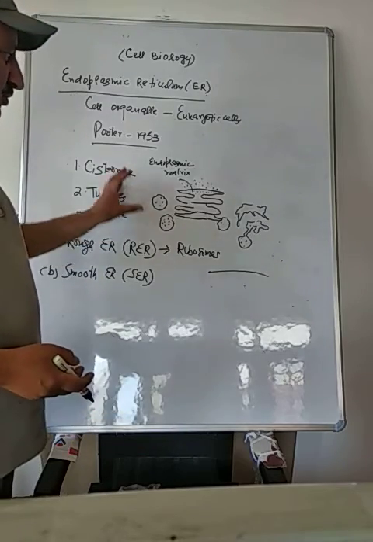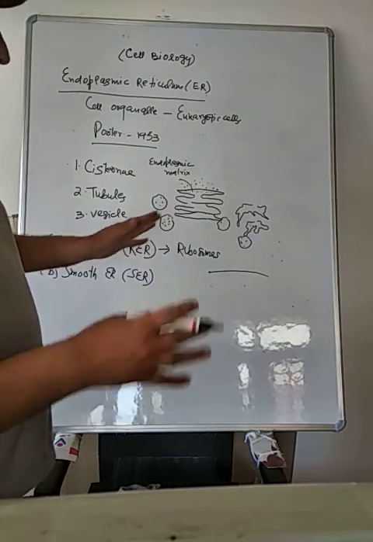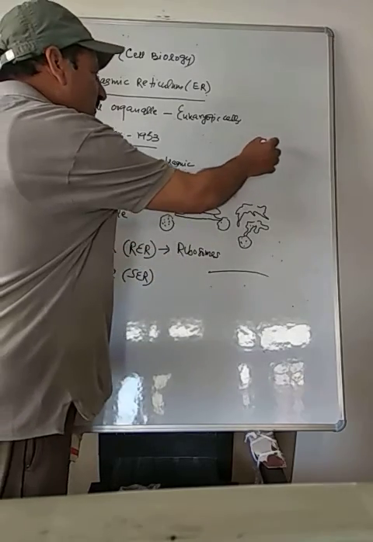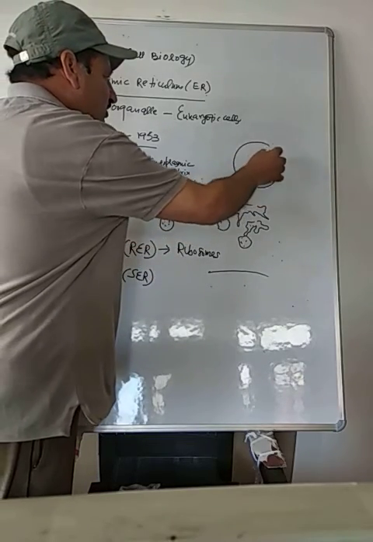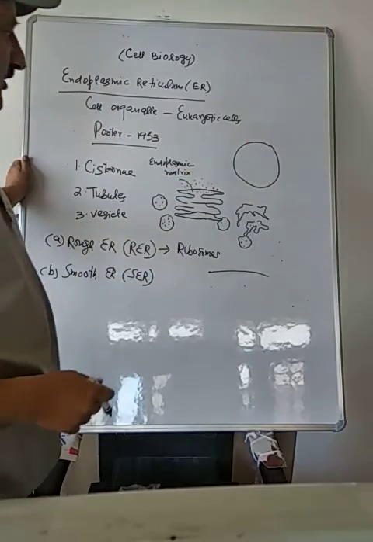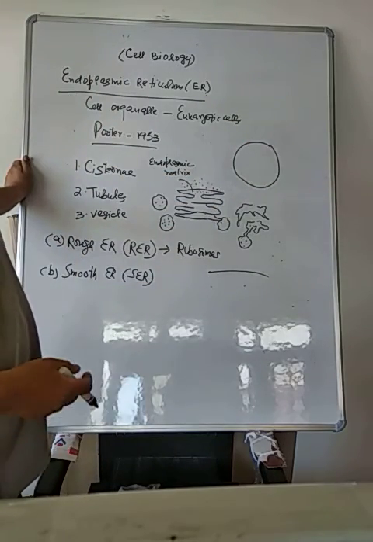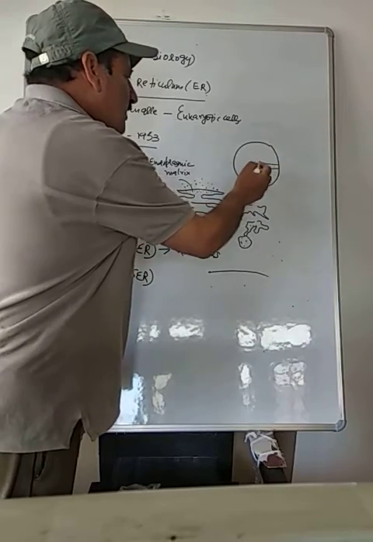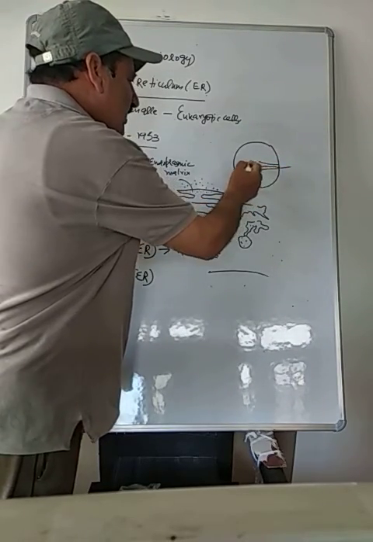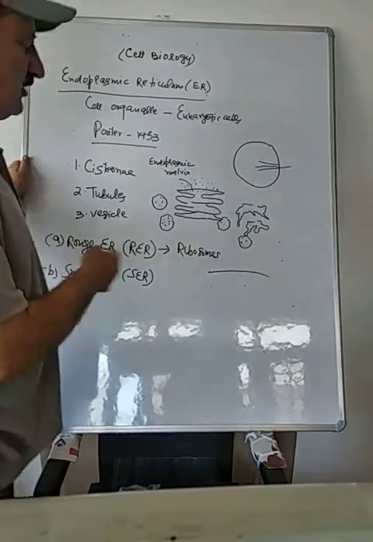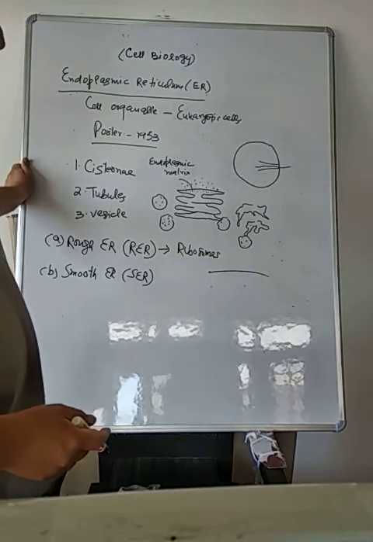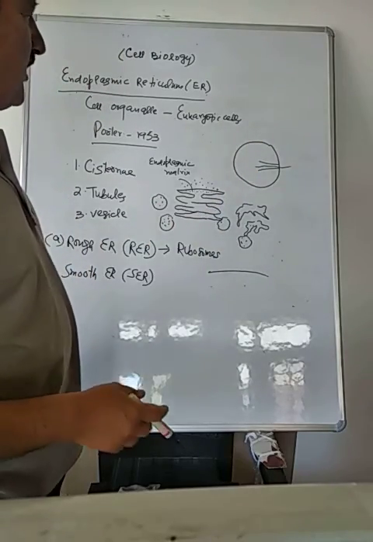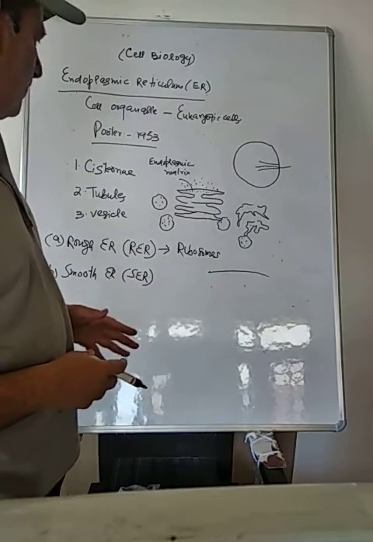The main function of endoplasmic reticulum, if we calculate, is maintaining the shape of the cell. It maintains the shape of the cell by its network, and it also helps in the moving of molecules from outside inside or from inside outside. So it's a passage of different material from outside to inside the cells. It maintains the shape of the cell.